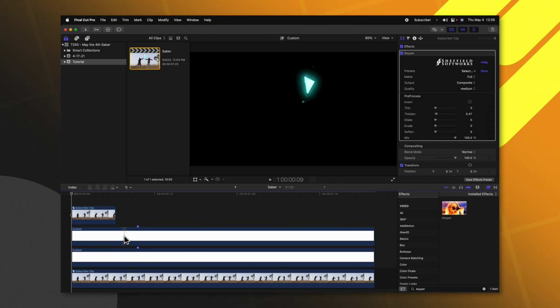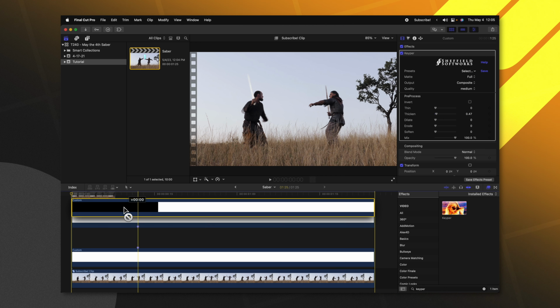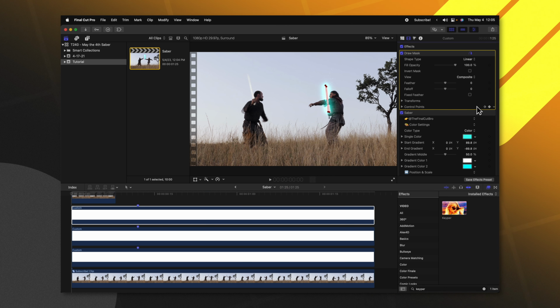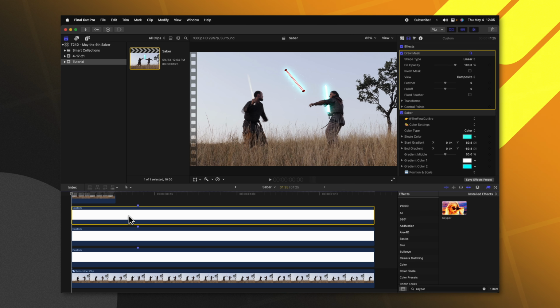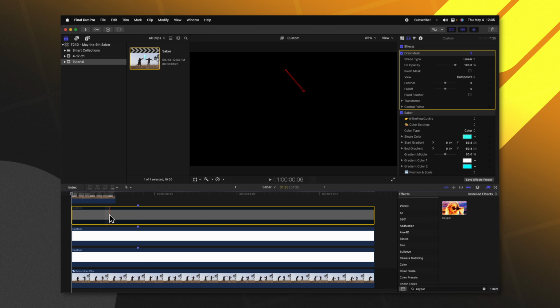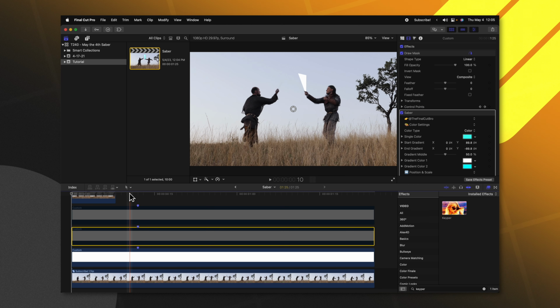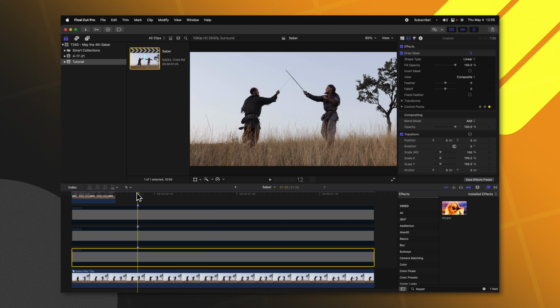Now that we have the first lightsaber done, let's go ahead and create the second lightsaber. All the steps will be the same, except for we're gonna wanna change the color at the very end. So what I'm going to do is duplicate this very topmost layer of the lightsaber, we'll go into the draw mask settings, locate the control points, and reset that so that we can animate it on the other sword. I'm also going to go ahead and disable that topmost layer, and we'll disable the other lightsaber layer just so we can clearly see everything that we're doing.